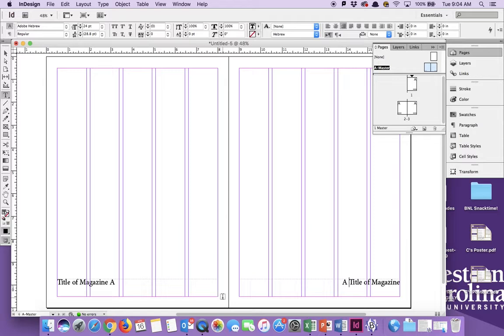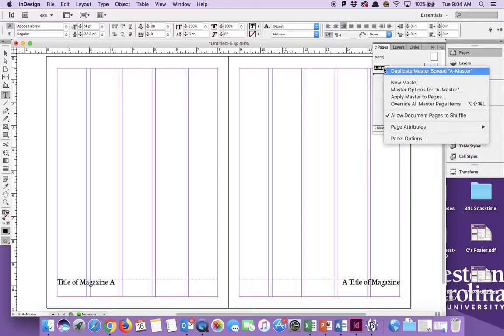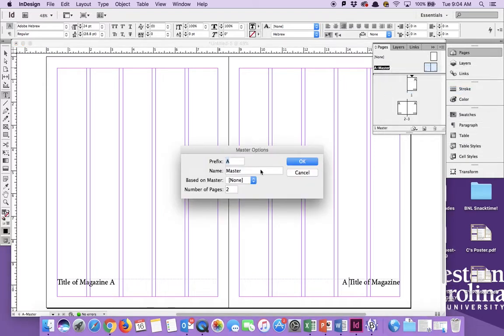Again, you can do with this what you want. I just like it better this way. And for that, I'm going to leave it as is. I'm going to click on Master Options, and for this you can name it. I would start creating a page master or layout for kind of each type of document that you're going to include in your magazine. So for this purpose, I'm going to do review, and then I'm going to hit OK.